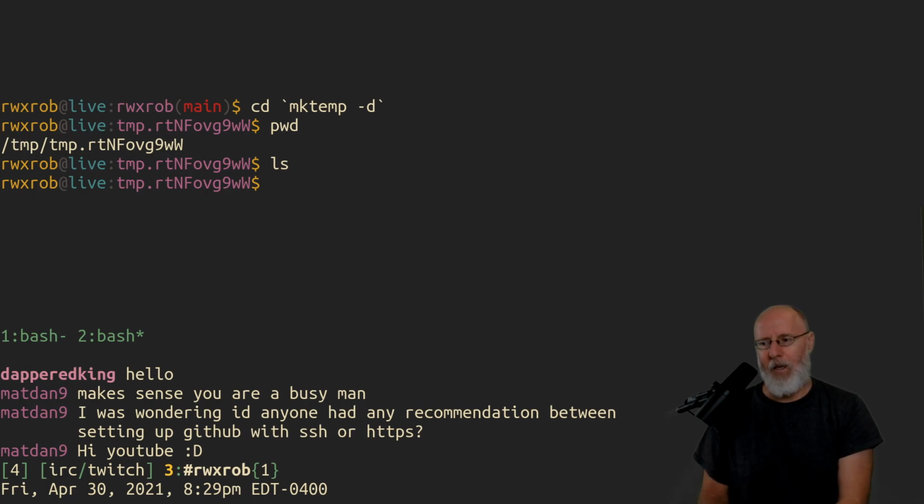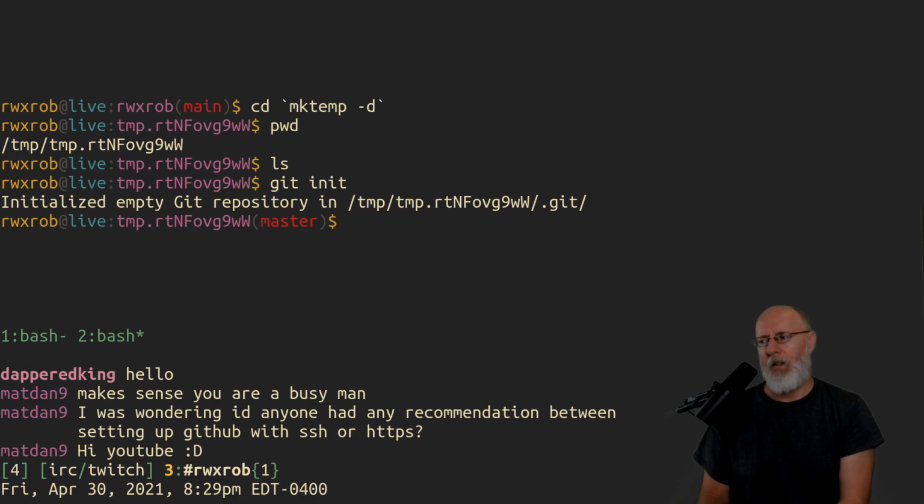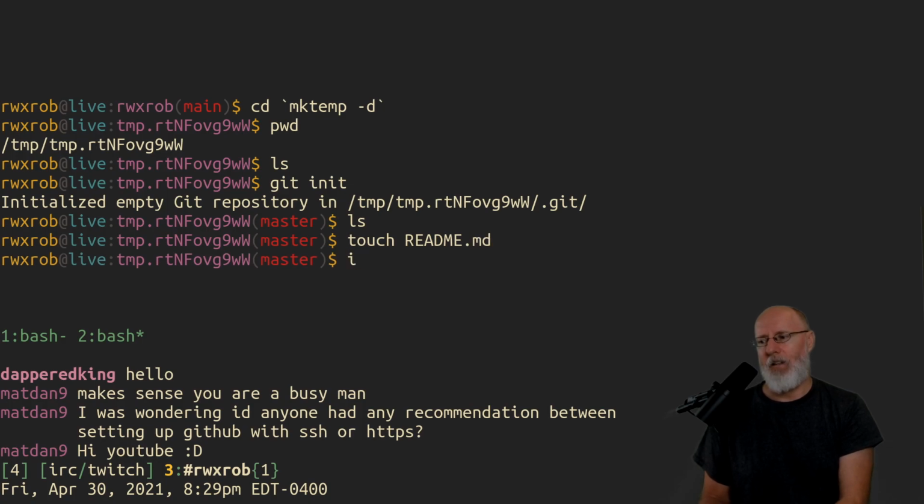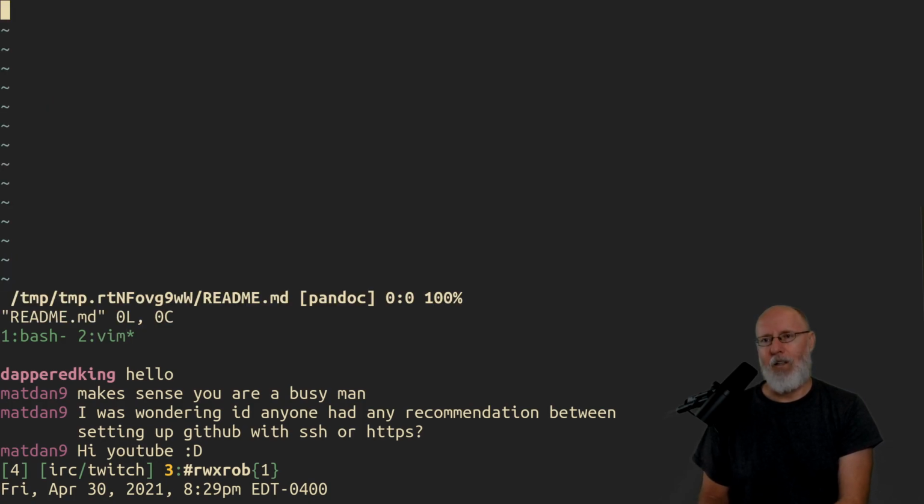Just a reminder about how to do this. So we're going to just do git init to make this into a Git repo. We could call it anything we wanted to. So now it's a Git repo. It's not saved or anything. So then the basic thing is you touch a readme.md file. And you add the readme and say initial readme.